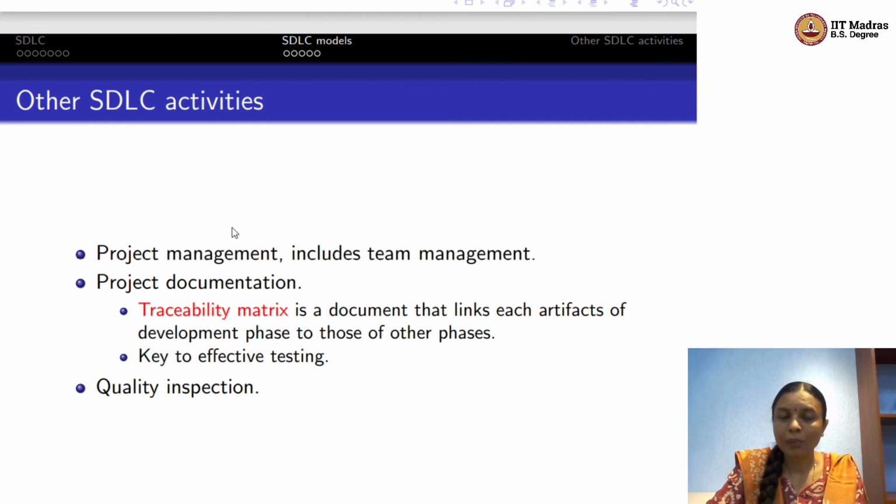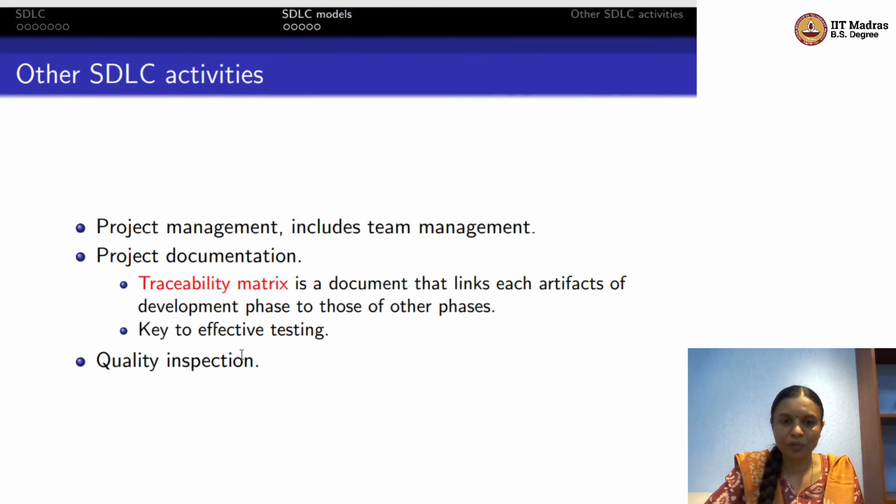I mentioned this in passing as a summary slide because we will not be looking at all of these except maybe for one set on quality inspection. But remember that these are a very important part of a software engineering team alongside software development activities, and they are as integral as software development itself to make sure that the software is successful.